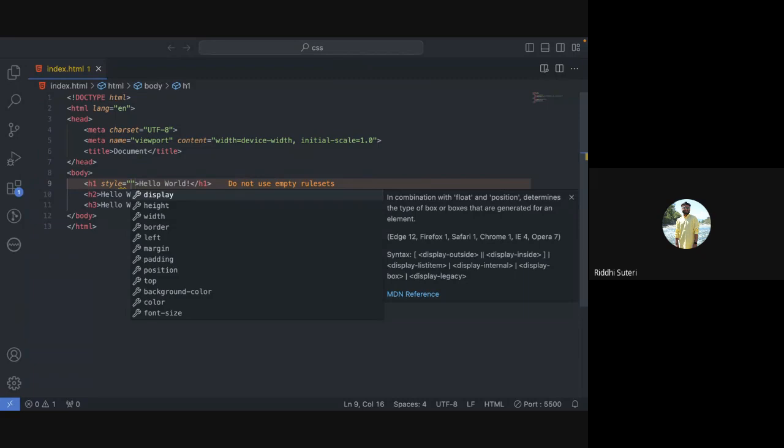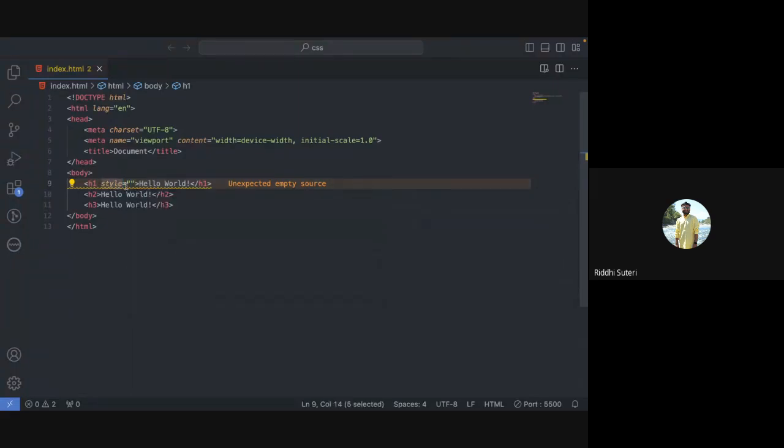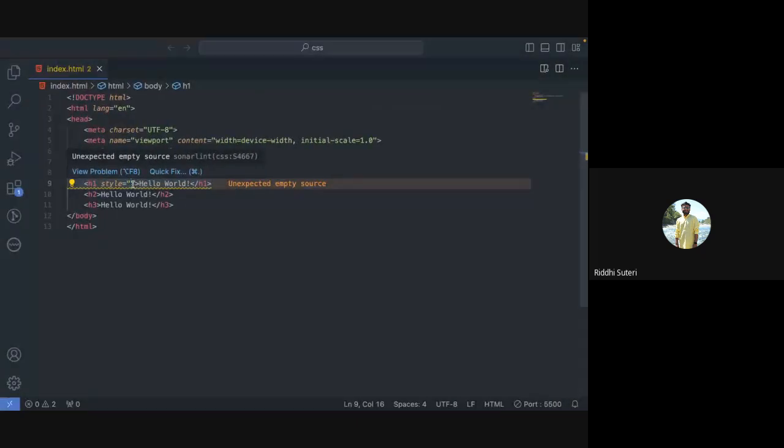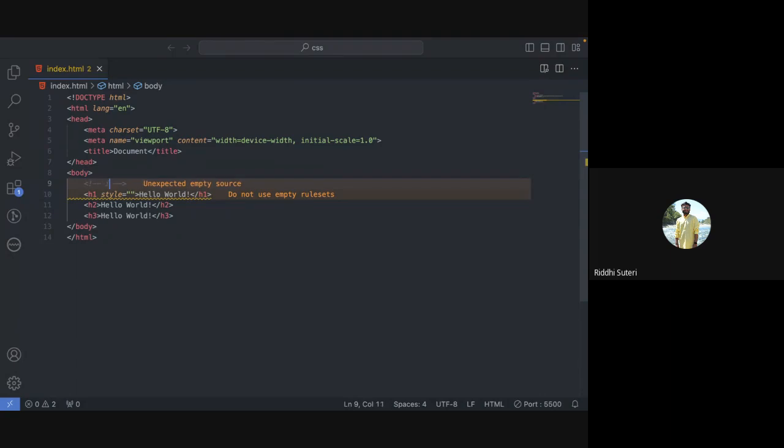And this, I hope, reminds you of something we were slightly discussing in the last classes: style is an attribute that gives you the power to write some part of CSS inside here, right? Just by writing a style attribute, you can write the CSS inside here, and those styles will be directly reflected on the elements present on the page. So this is the first thing, and this is called inline styles. Within the element, within the line, you are writing a style. That is called inline styles or inline CSS.